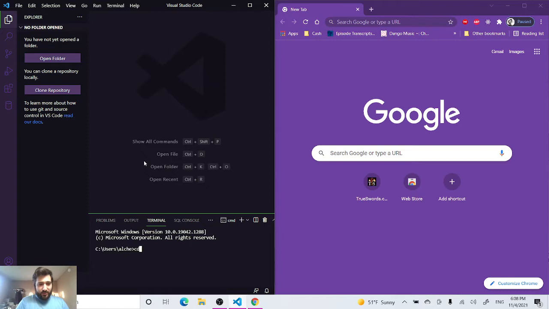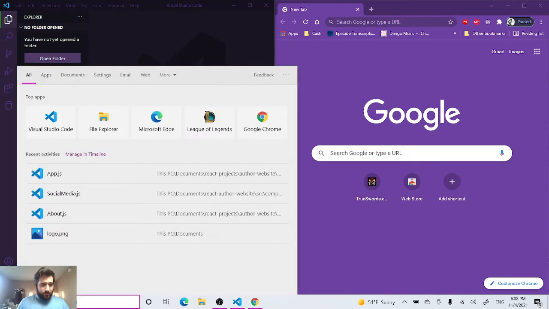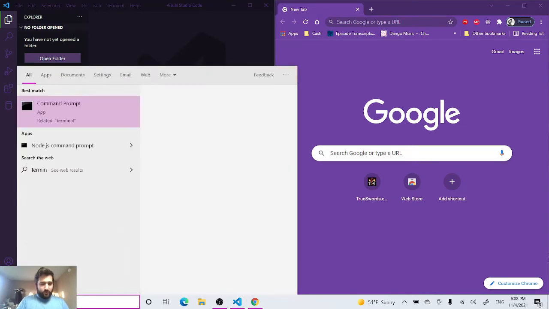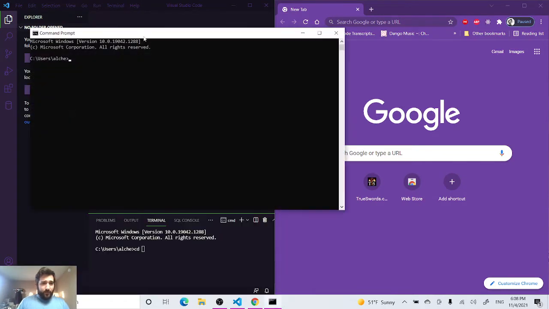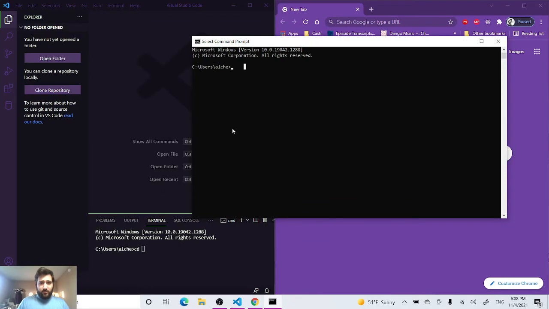So we're going to type cd, which is change directory. It's the shortcut inside the command line. I could just as easily go in here and type in terminal command prompt and do the same thing here. I don't have to use the built-in terminal.